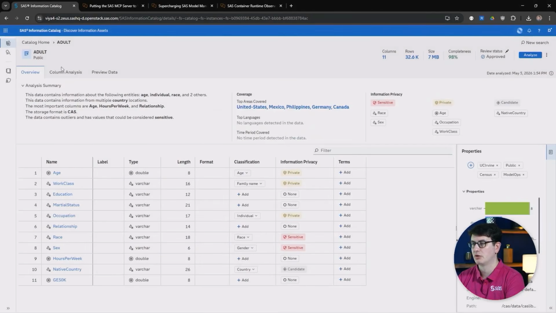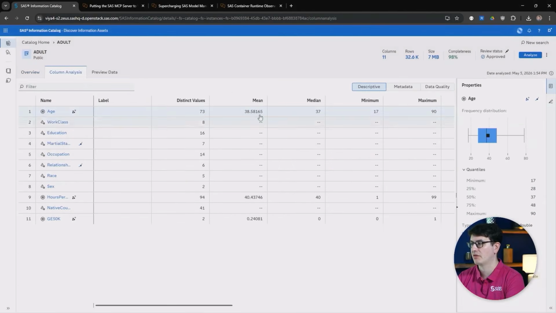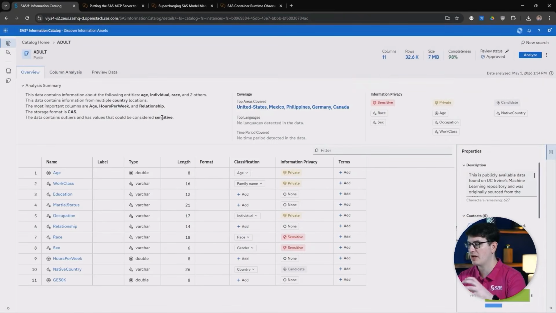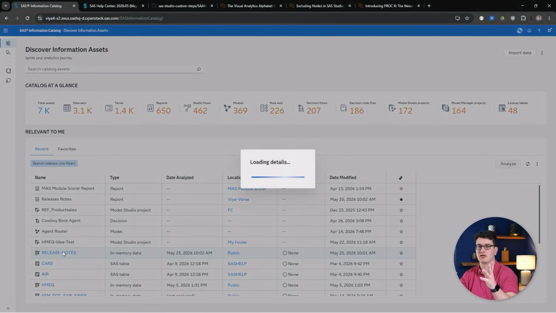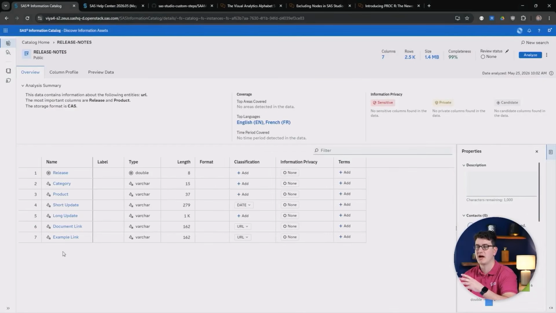Going into the actual column analysis, this has all stayed more or less the same here. So really this main page gives you a much denser look at your information about your table and gets you quicker up and running which dataset is relevant to you. We looked at the new and refreshed overview page of any assets that you have in here.